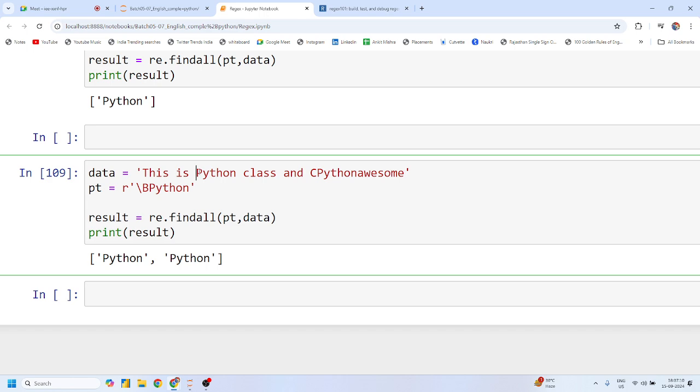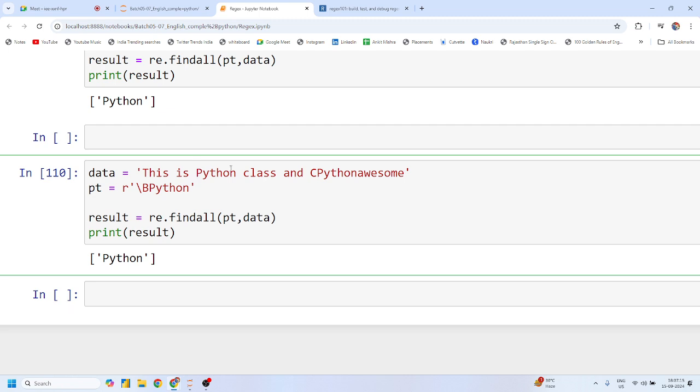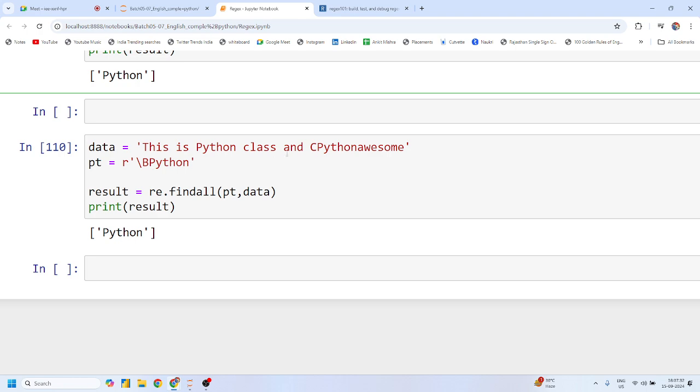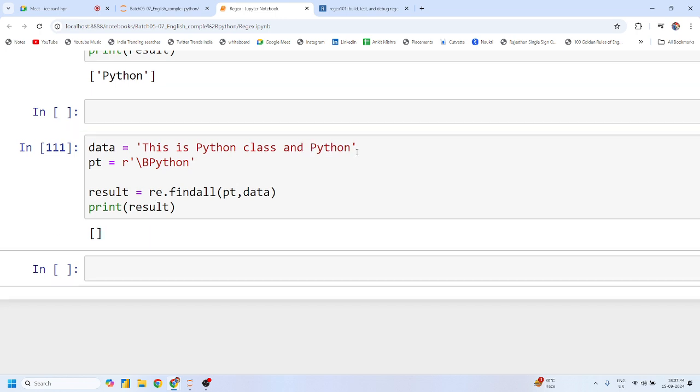Because that Python is not independent. If you simply ignore this, the result is not this Python, Mohit. The result comes from this Python. Why? Because this time it is not a non-word boundary. Yes or no? That Yes, particularly says you have to give only that Python which is independent. And in this case, you have to give that Python which comes with some rest characters or with some other characters, right? If you simply remove this Python and this Python, you will not get the result.